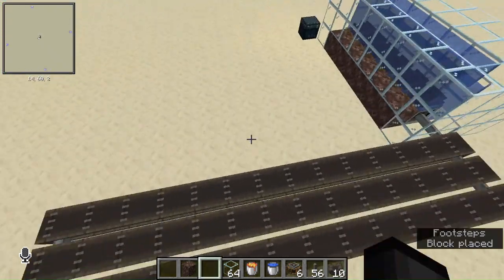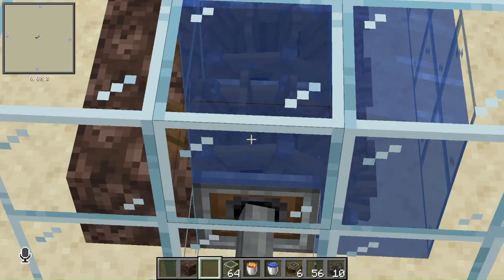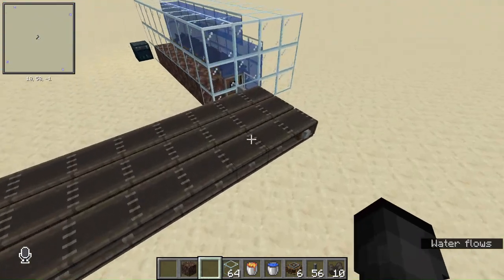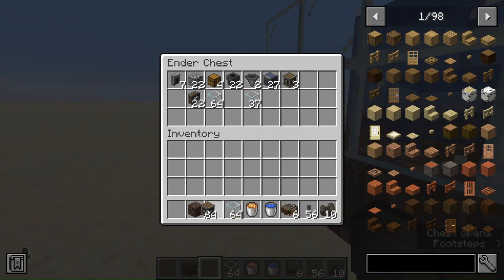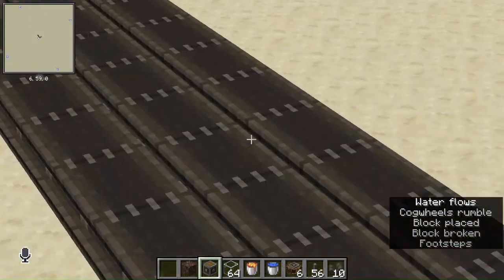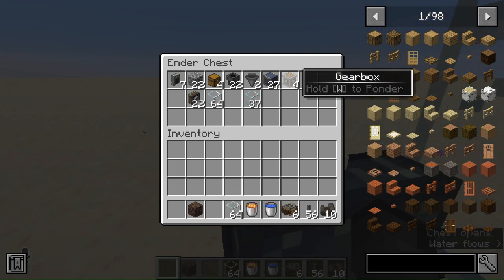So now we have the conveyor belts going. Isn't this supposed to be rotating the other way? Wait a minute. No, we're good. Never mind. No, we're not. Well, you know what? I'm smart, so we're gonna use one more gearbox to change that. I'm so happy they added gearboxes. Boom. Simple fix. So you're just going to add one gearbox to that table.